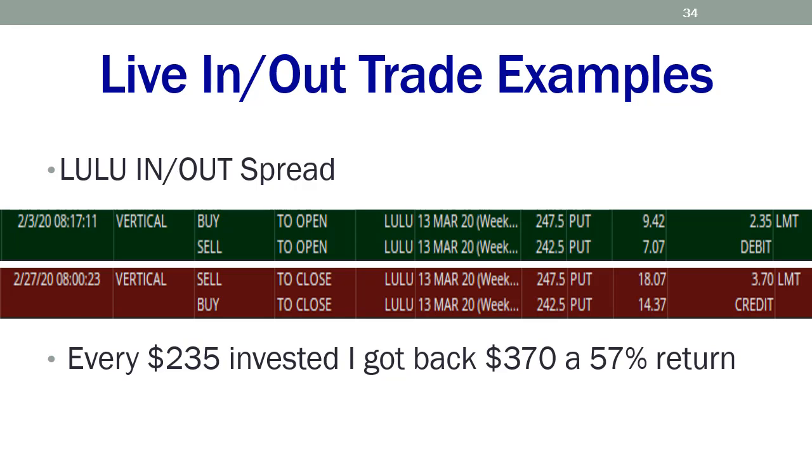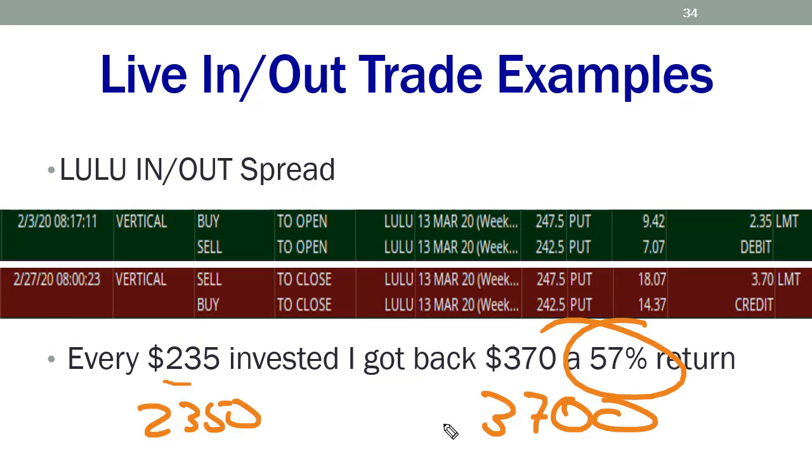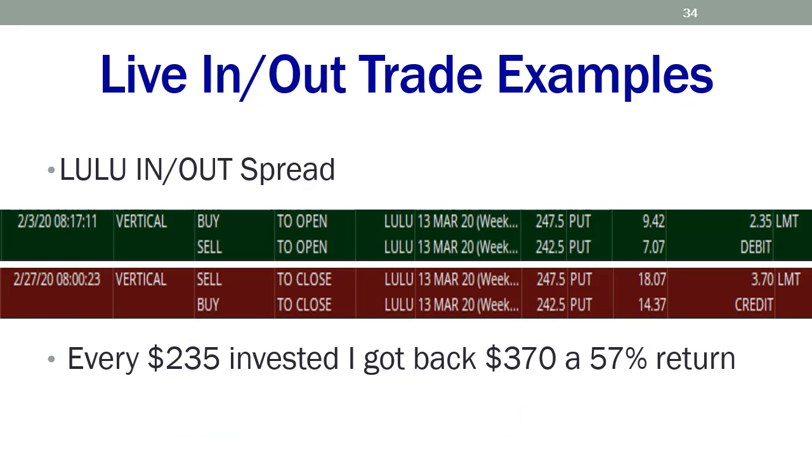Now, time out. Okay, does this have to be $235? Of course not. I actually did this quite a number of times. This could be $2,350 to get back $3,000. Okay, $700. Still a 57% return. Okay, that's a Lululemon spread. Again, is that recent enough for you? Recent. Okay, because I whacked out of it today. Today is what? It's February 27th. All right, moving on from there.